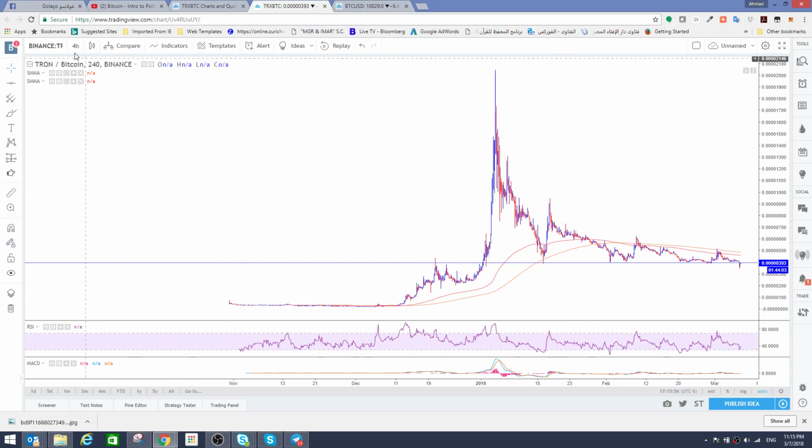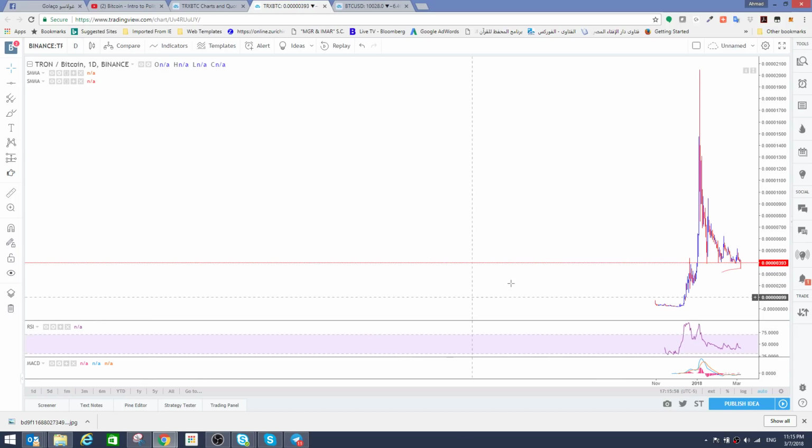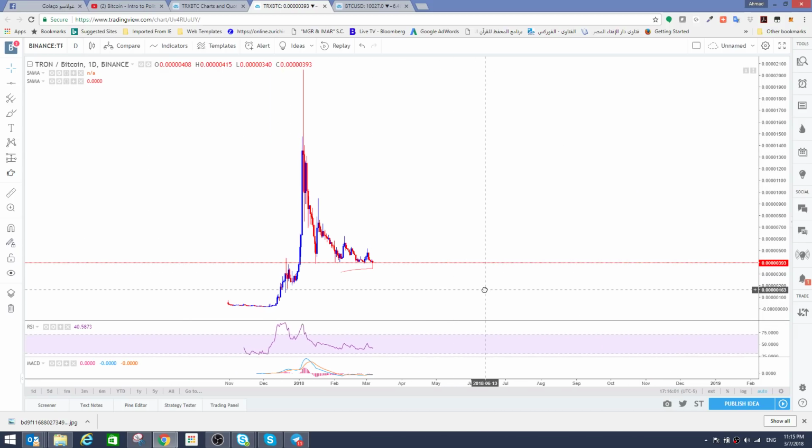All right, so TRX, if we go to daily basis, we can see it's obvious. 1 2 3. We started with the 1 2 3 because we know that it's ambiguous wave, which means that it should be a directive direction wave. It started almost from 0 Satoshi, so it's 1 2, and this is the biggest one or the longest one, which is 3. Then we start the correction.